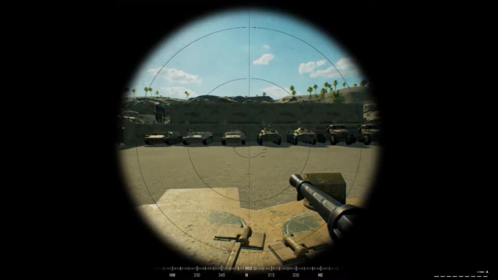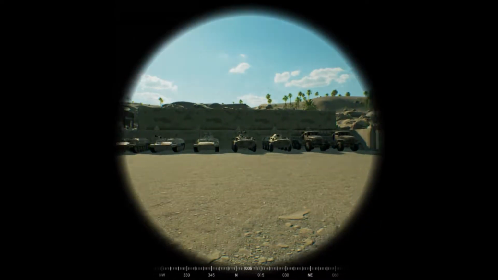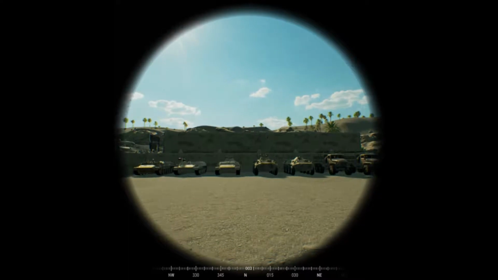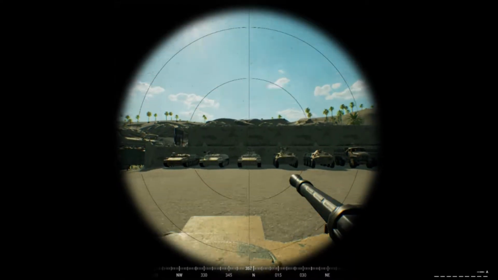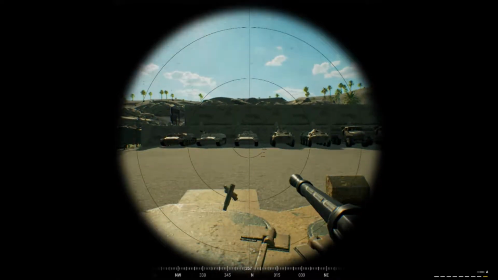It's got kind of a spotter sort of seat right here for seat 3. And then you maneuver seats in vehicles by pressing the F keys, and then it has an actual gun. Pretty neat.